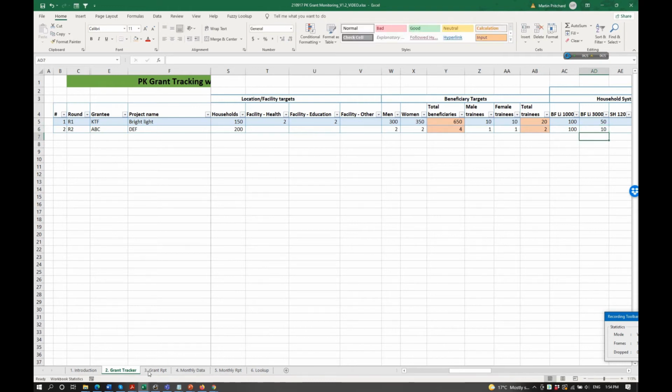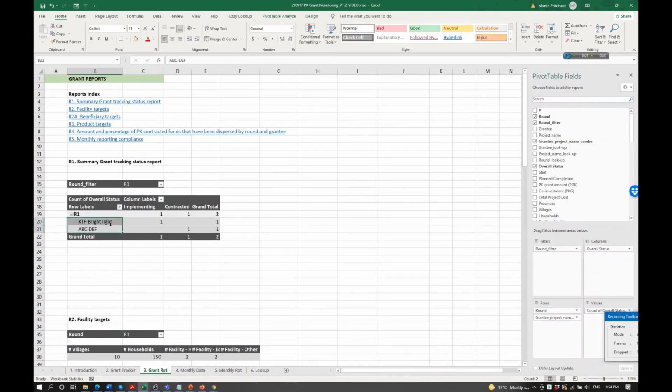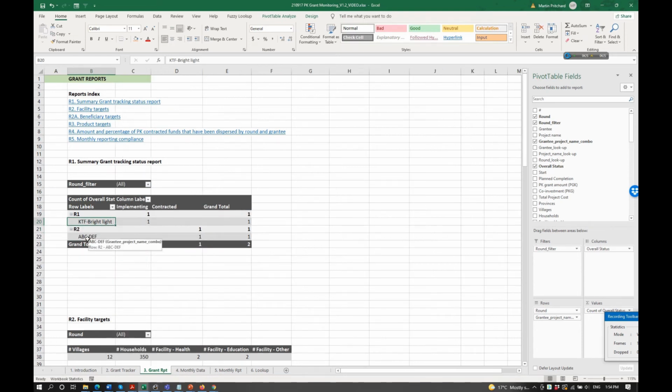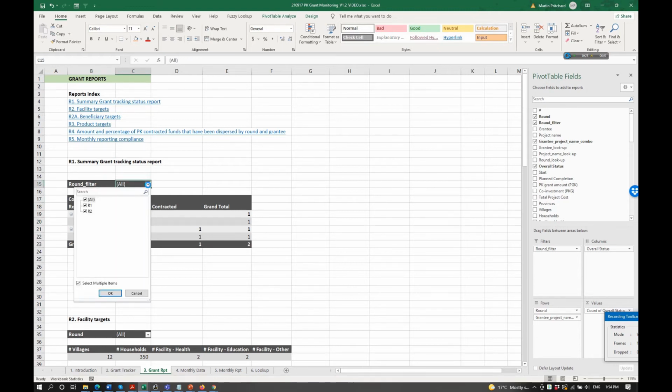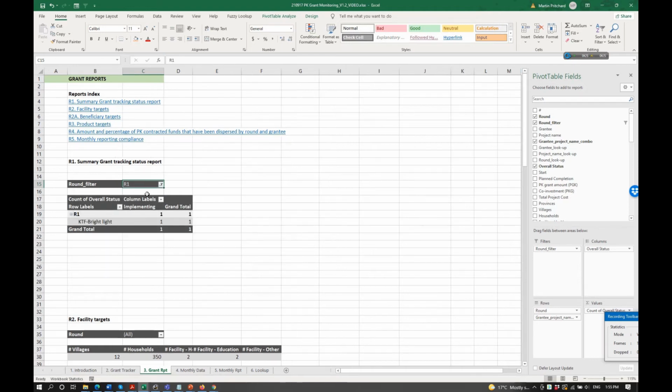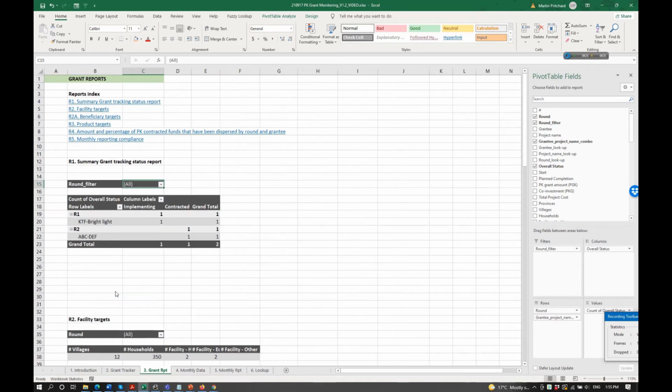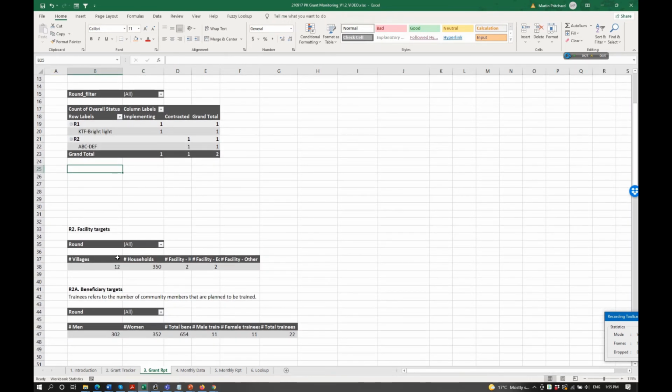And that'll be enough to at least refresh the table and see that there is some data for round 2 as well. We can now come back, turn off round 2, and it'll just show us round 1. And again, to select them all, we just click on all. It's always a good idea to reset things back to all, otherwise sometimes you forget that what you're looking at is not the full set of data. So that's just a good practice.